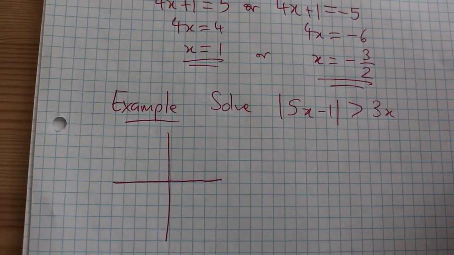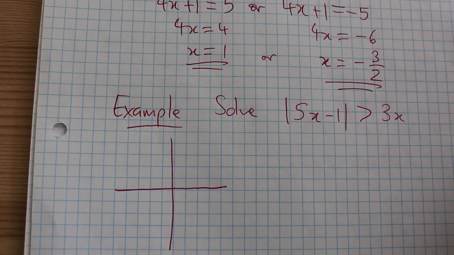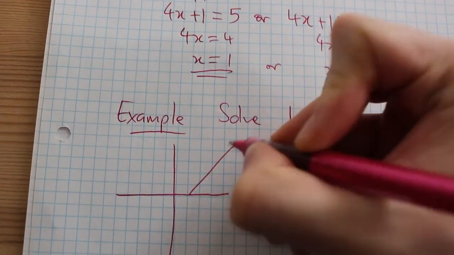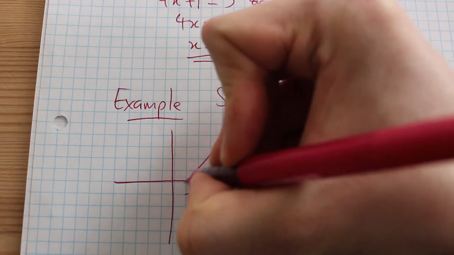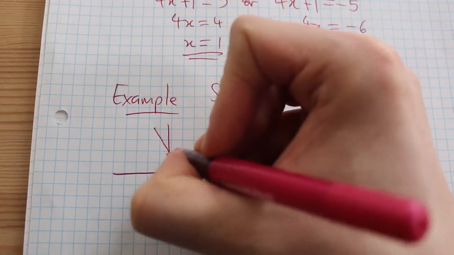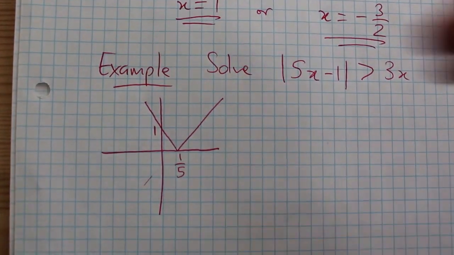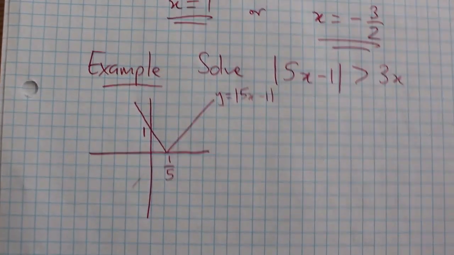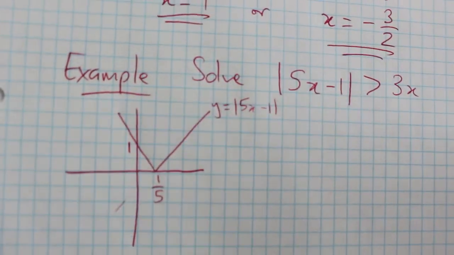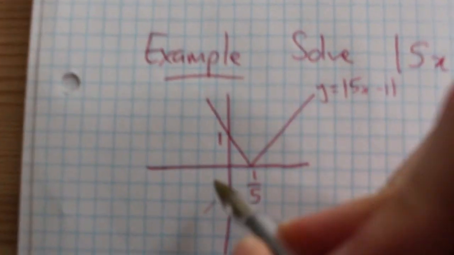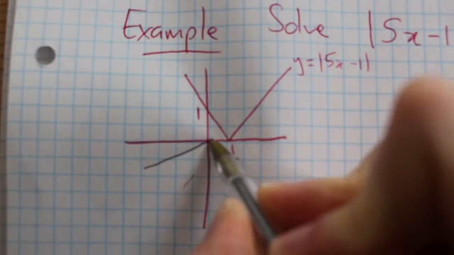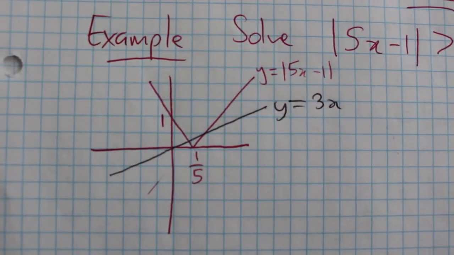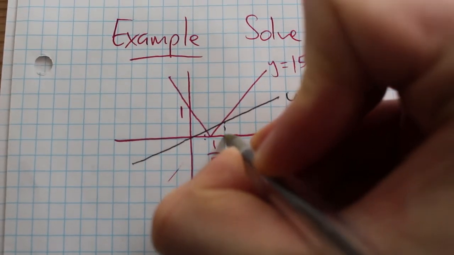So if we first think about y equals 5x minus 1, this crosses the x-axis at 1/5 and the y-axis at minus 1. So it goes to 1/5 like this, but this negative bit, because it's modulus, we reflect it back up. So that's the graph of the modulus of 5x minus 1. And the gradients of those lines are minus 5 and 5. So when I now draw y equals 3x, that should be less steep. So this is y equals 3x. So we're expecting there to be two solutions.